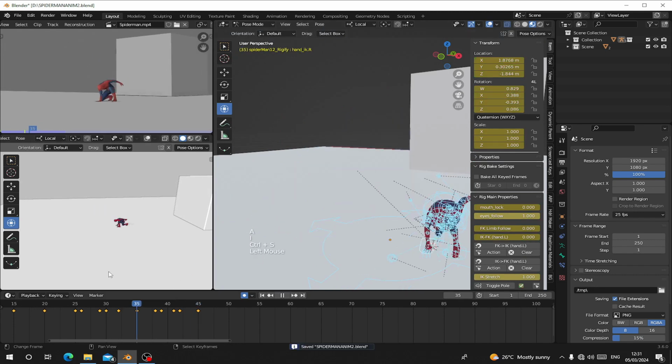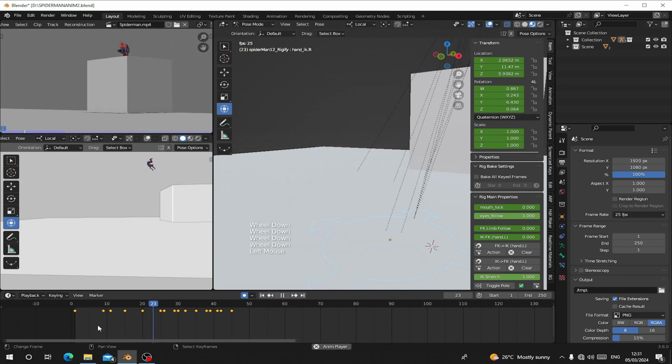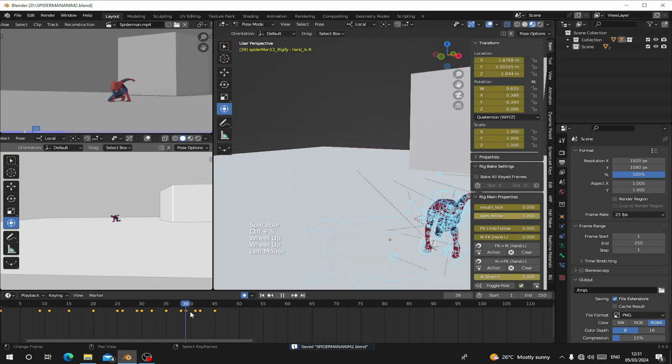I think this one is good, so okay, now let's move to the next pose.